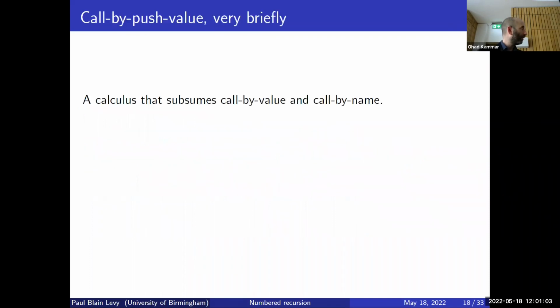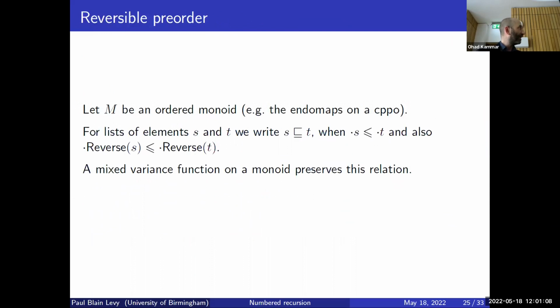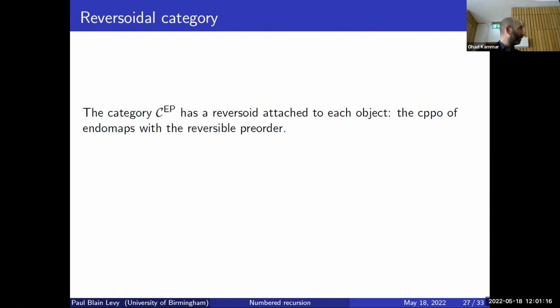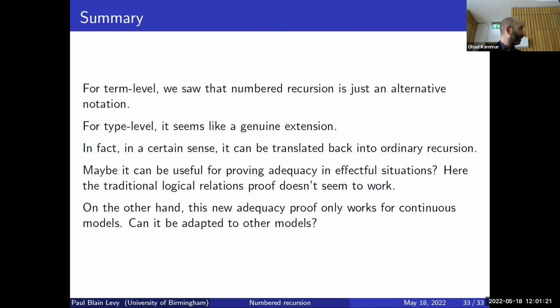So it's progress, and I believe it will be helpful for effectful things. And it has the advantage of pushing all of the hard work into the operational semantics before you even start to think about denotational semantics. But it only seems to work for continuous semantics, and that is a pain. It's not the only example of a piece of theory that's been developed for the continuous setting that doesn't obviously adapt to omega-1 continuous. This phenomenon has hit us in the past in other places. And that's it.